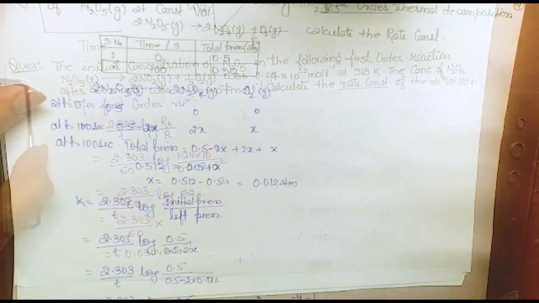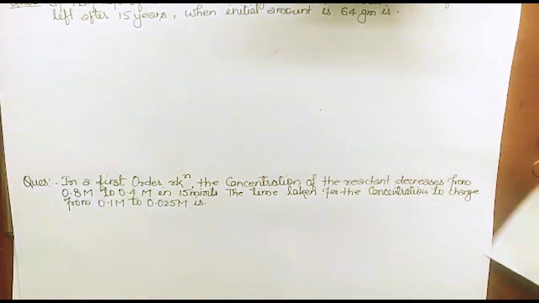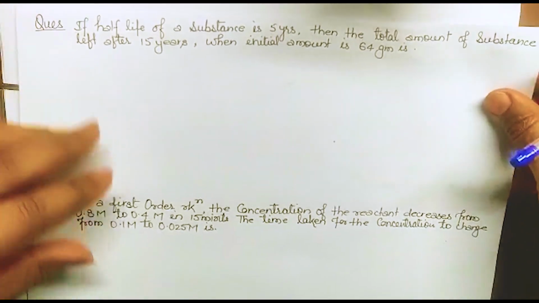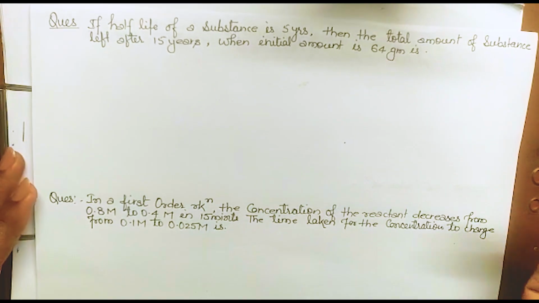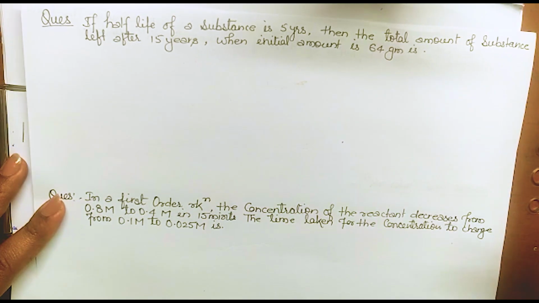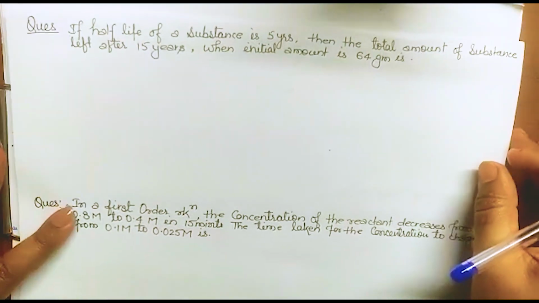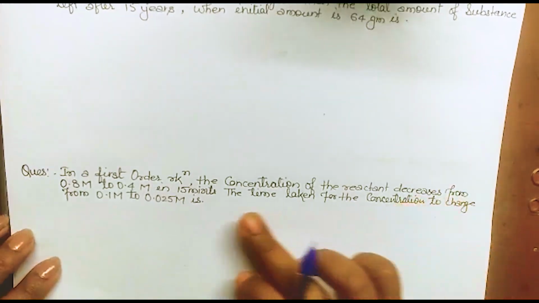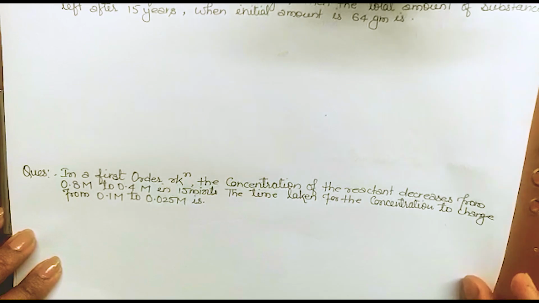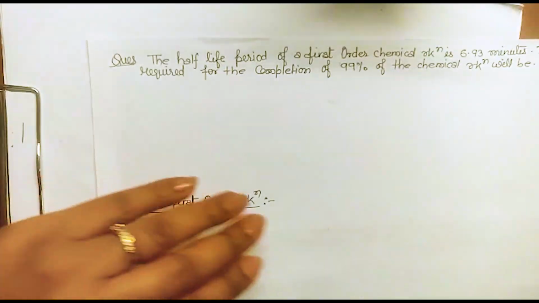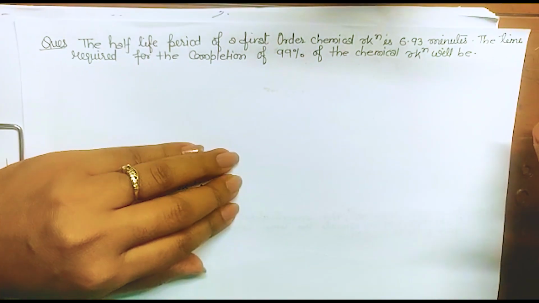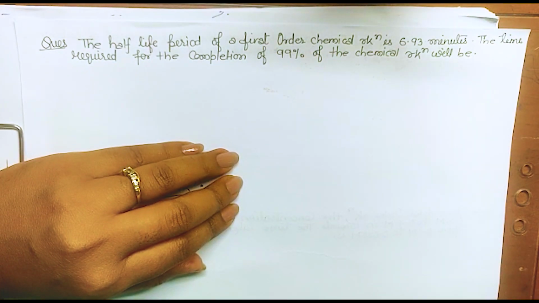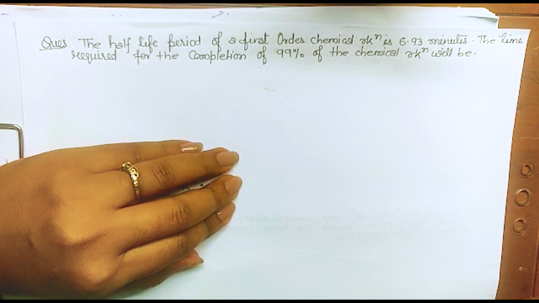Okay class, after this I have written 3 more questions, which I am going to give you as homework. This is the question, please write it down. Next is this, and the third one is this. Just give it a try, and afterwards I will explain in the video. That's it for today. Thank you class.